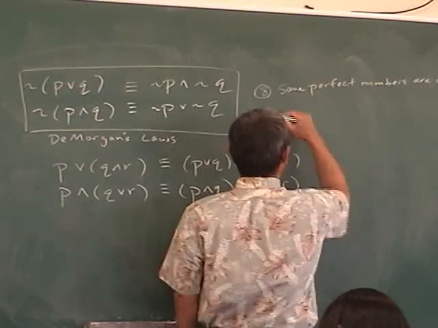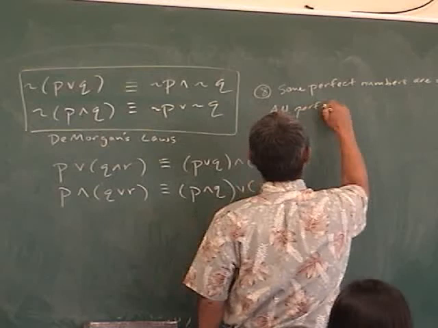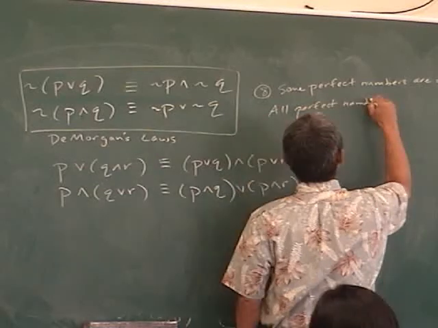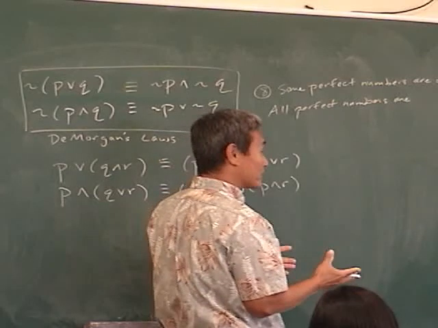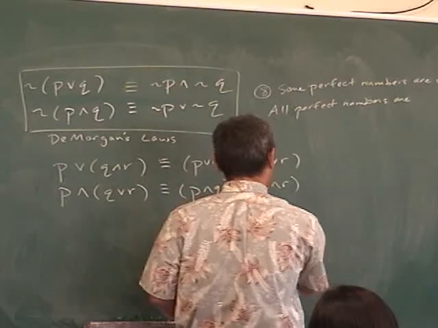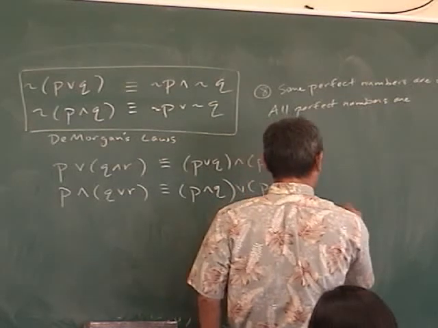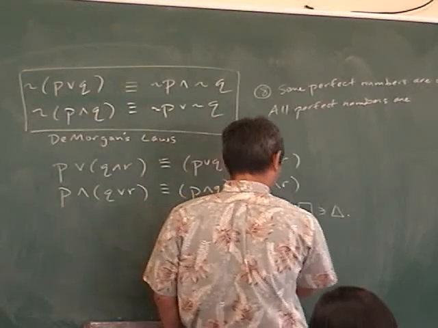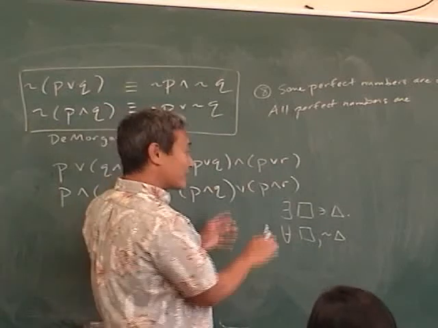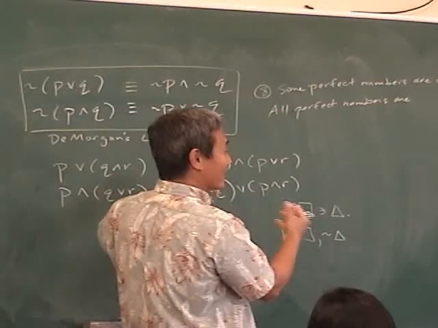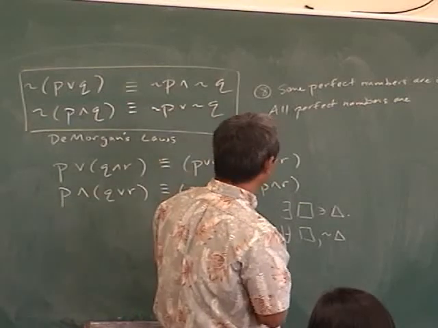Usually we say "for all," but can't we just say "all perfect numbers are"? Now remember, how do you negate an existential statement? Look here, let's review from yesterday. There exists box such that triangle. How do you negate that? For all box, comma, not triangle. Right? So it's like everyday language, but if you want to put this in this form, you can. If you wanted to write this in this form, how would you do it?